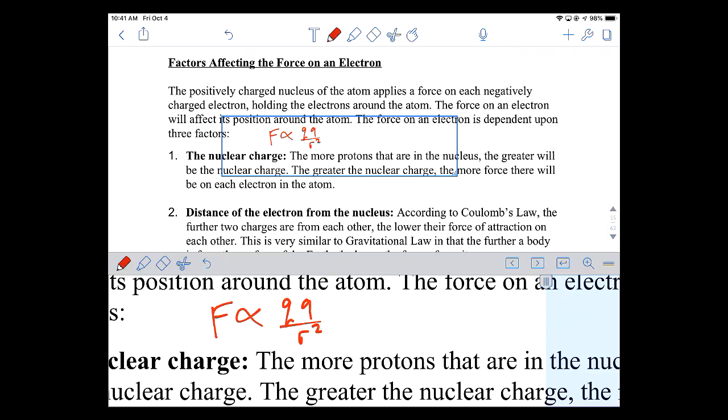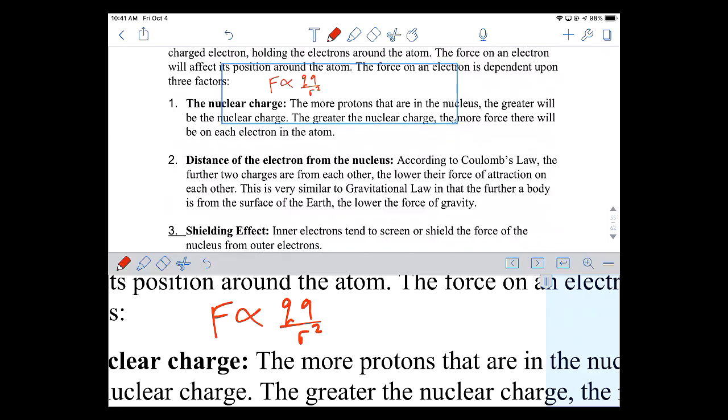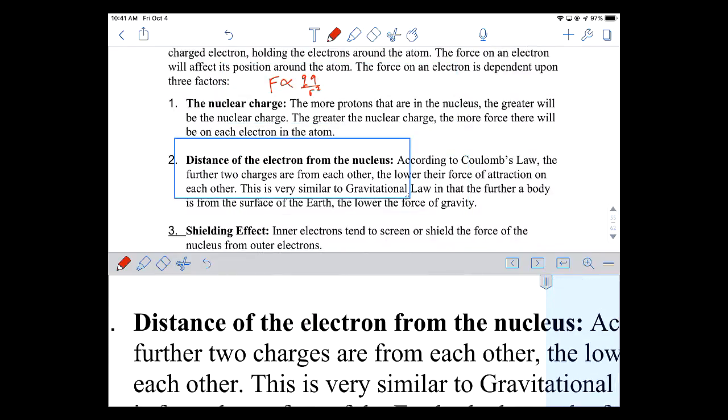Of course, there are some other factors in here. Right out of that equation, we have the distance of the electron from the nucleus. Considering how far an electron is stuck from that nucleus, that's going to have an effect. According to Coulomb's law, the further apart two charges are, the lower the attraction. That's again that R squared down there. This is actually the same formulation as gravity. Gravity follows the same rule, it's big G m m over R squared. So it's the same law, the same model applies, but talking about electric charges this time.